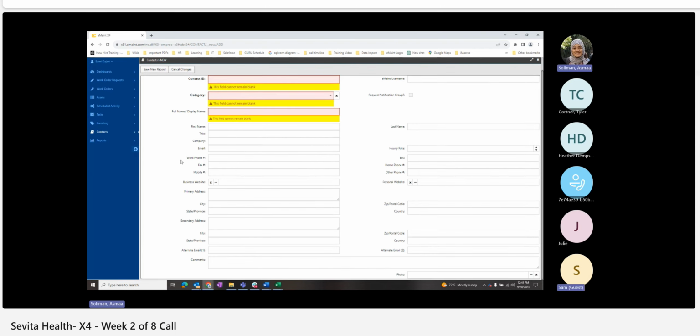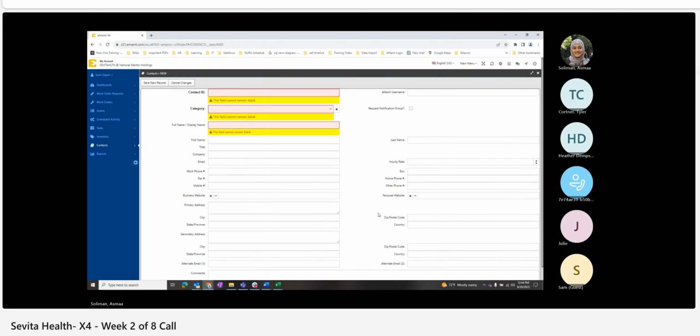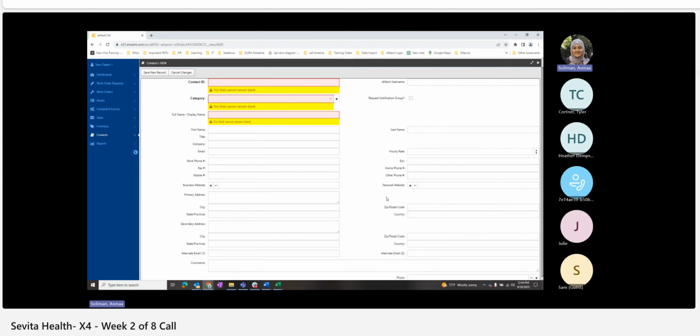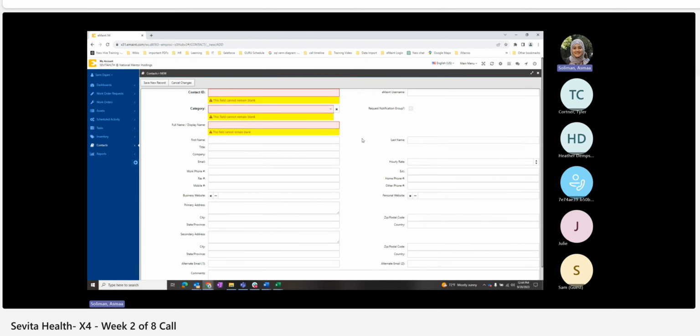Is there anything here you want to remove from that form? I think for now we can keep it as is. Okay. The one thing I'm going to mention in here that is important, along with the contact ID and the category and the full name, is the request notification group.